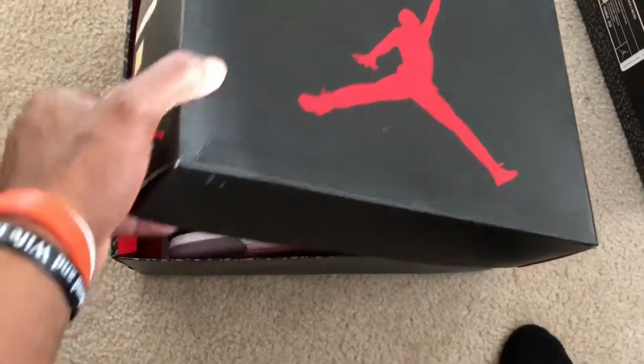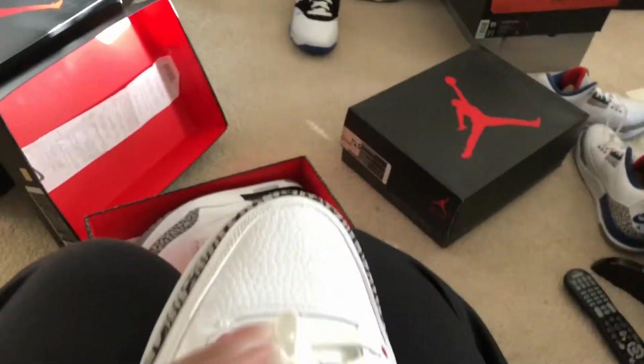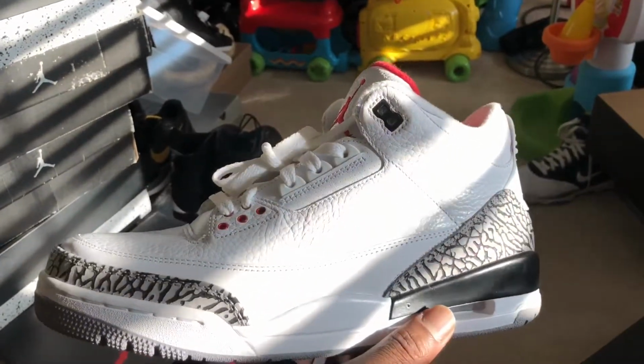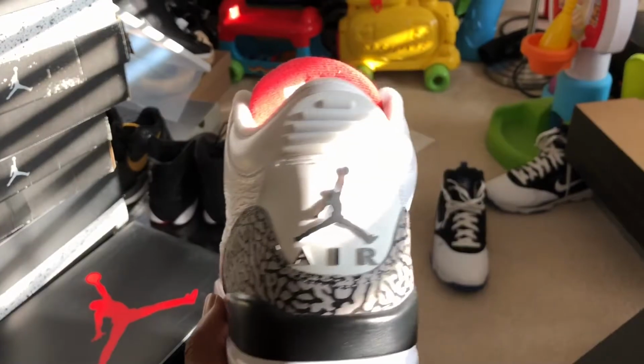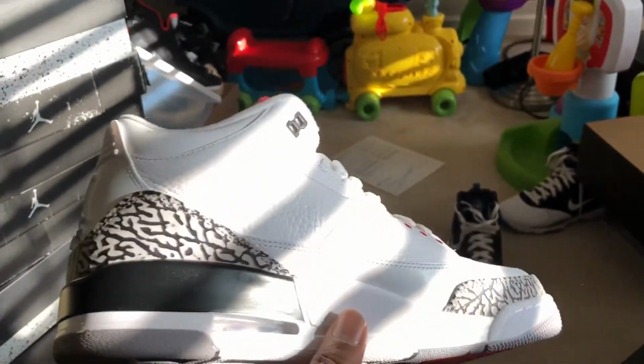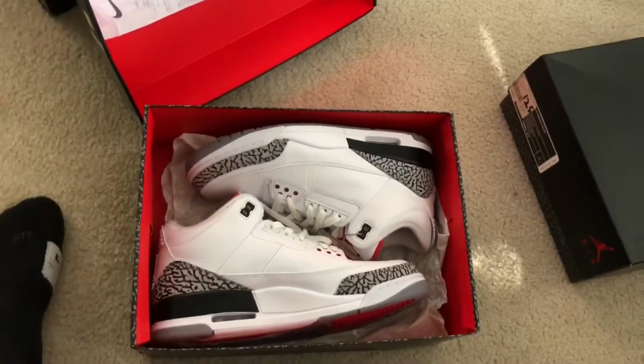Right, moving along, we have the White Cement 3s. I want to say from that same year. Maybe 2011, looks like. Maybe 2010. It's gotta be 11 though. Anyway, here are these. And have I actually worn these? Let me look on them. Maybe once or twice I may have worn these. Yeah. These, because I didn't get the 88s with the Nike Air on the back, so gotta roll with these. There you go. This train is rolling.